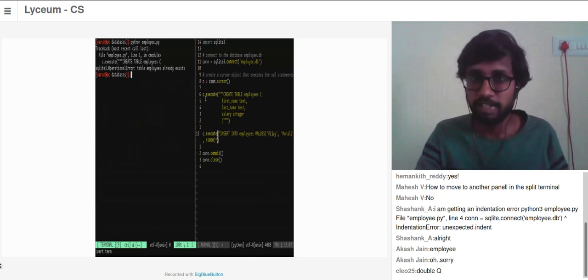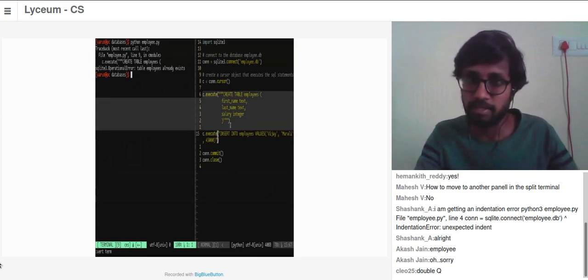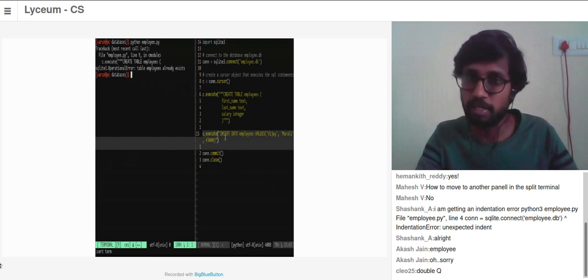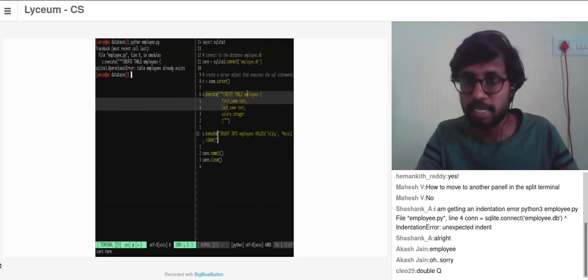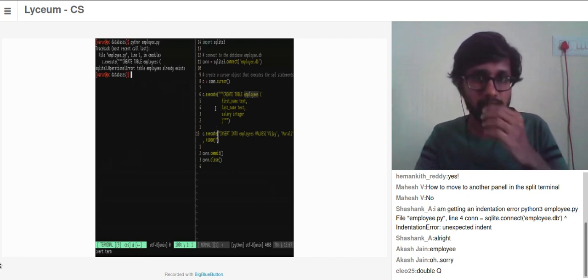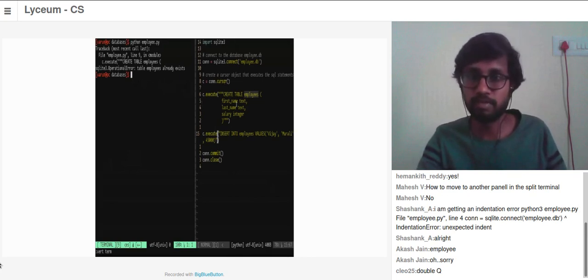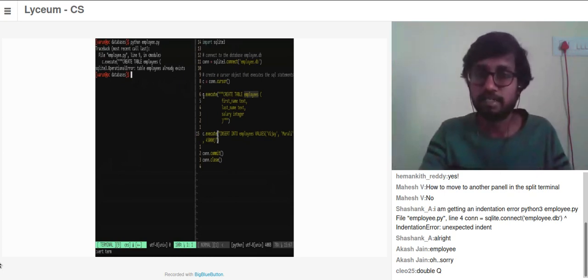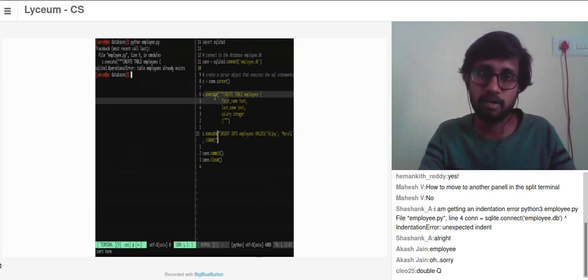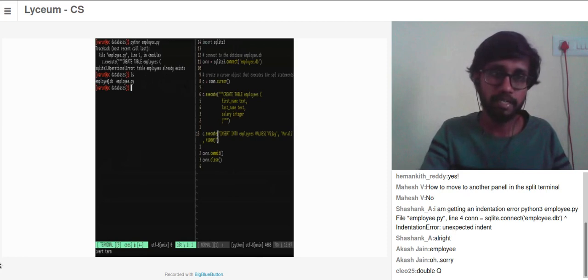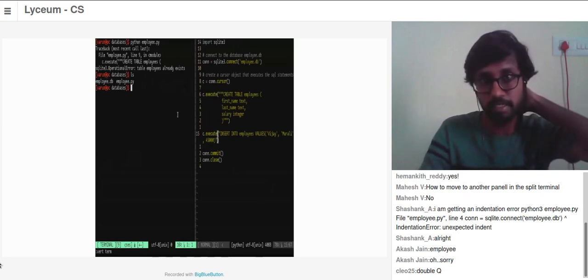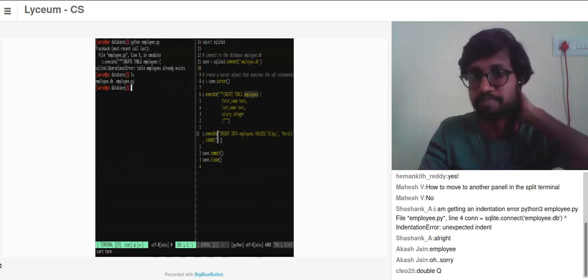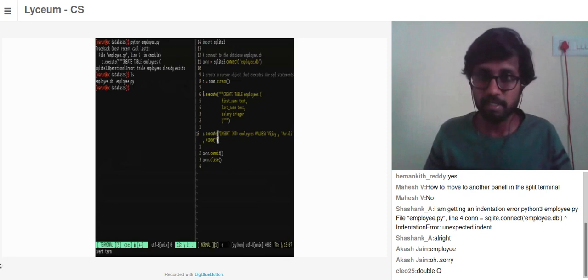So here you can see we are also passing these statements along with the insert statement. This table has already been created. When you run this Python file, it compiles the whole thing, right? It starts from here and goes step by step. It is an interpreter, so it executes this one, and it already sees that we already have an employee.db. Inside that, there is a table named employees that has already been created. So we just have to comment it out to work with it.